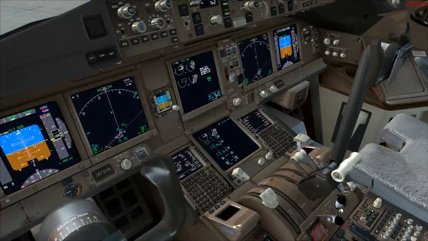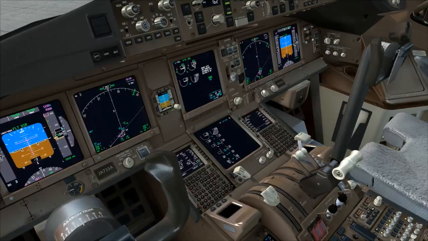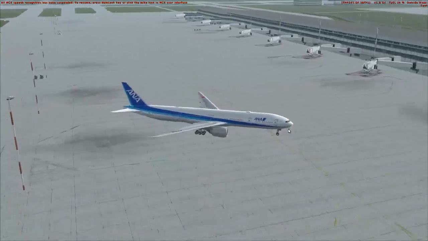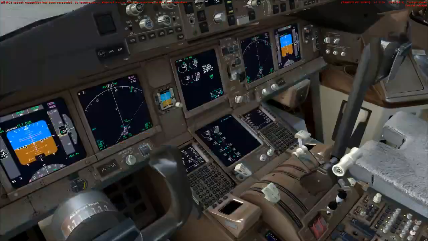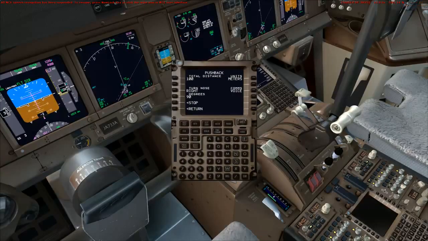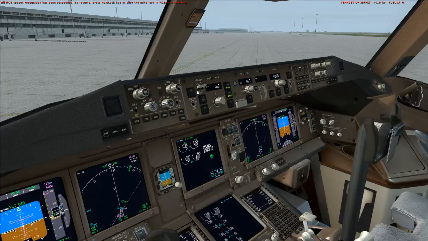Start the left engine. Starting number 1. Start valve open. Engine 1. N2. Alright, we're gonna stop that massacre. Fuel flow. Engine 1. Starter cutout. Engine 1.